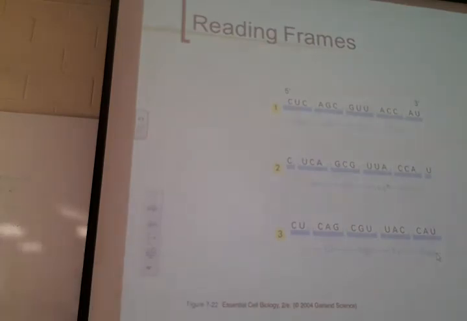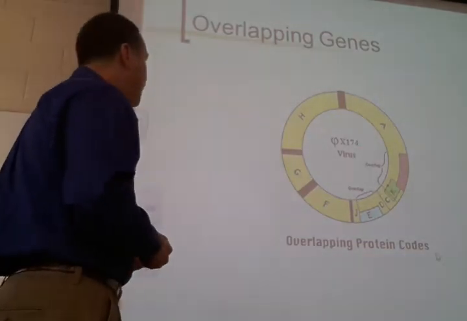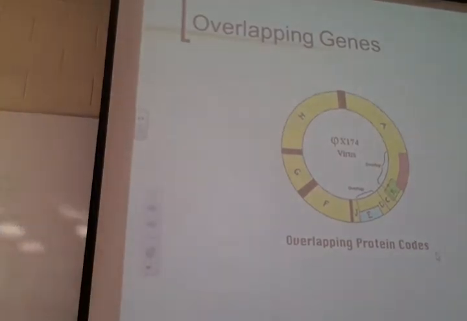And people started showing experimentally that only one of the three possible reading frames is correct and makes the right protein. So this seemed to be pretty well established. Until somebody started working with this particular virus called phiX174, which is a weird virus for a couple of reasons, but the reason we'll focus on is that it has overlapping genes, which initially weren't thought to be allowed.